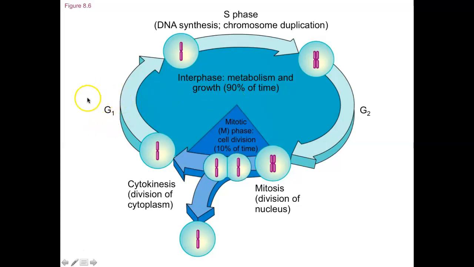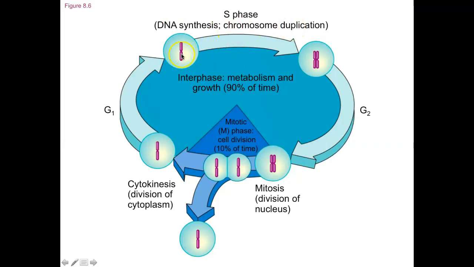So you can see G1 here, that stands for gap 1. In gap 1, the cell is getting ready to divide if it needs to. It can bulk up on nutrients and prepare metabolic processes to divide. In the S phase, the second phase, this is the DNA synthesis phase. So S stands for synthesis. So when the cell is going to divide, it's going to divide by copying its DNA first and then dividing the cell second. So we have chromosome duplication.